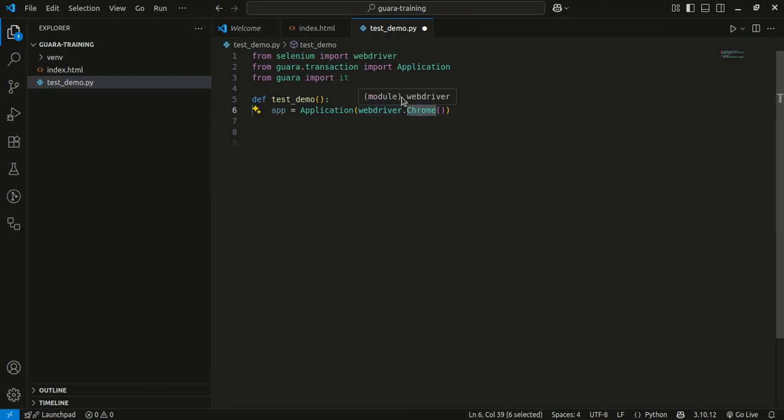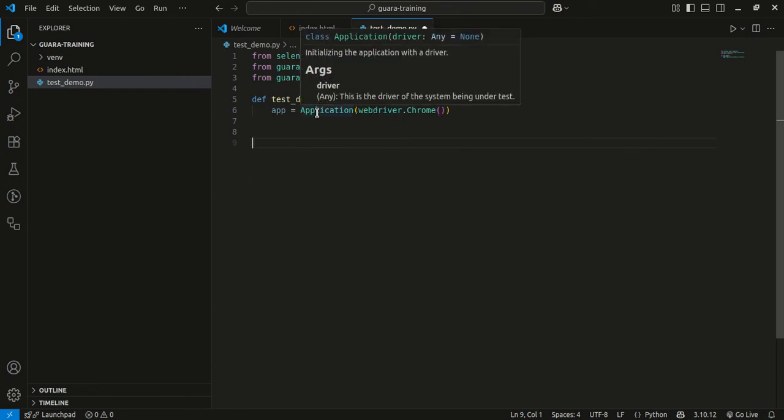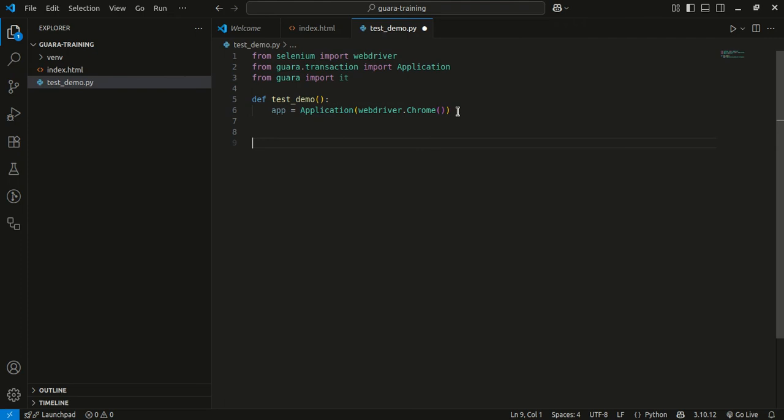It can be Selenium, it can be a driver for Playwright, for things related to tests of Linux components. It's not restricted to UI components, so it can be anything. I will show you later in the examples. So if you go to the documentation here, we just need a driver here, okay?